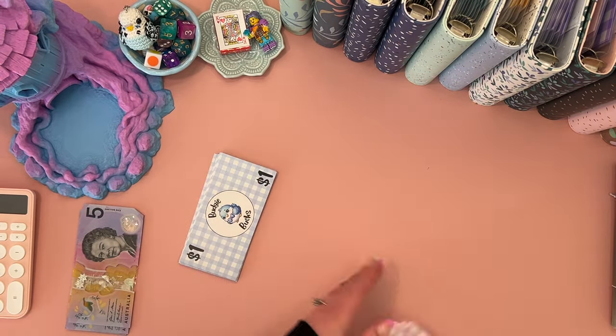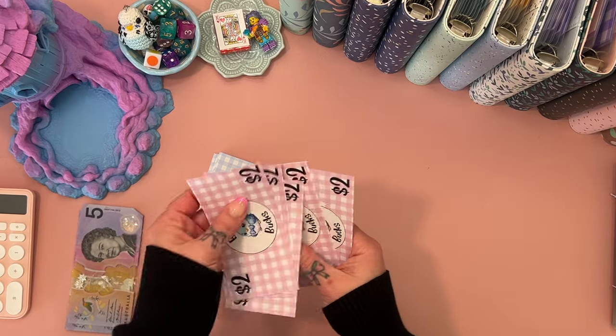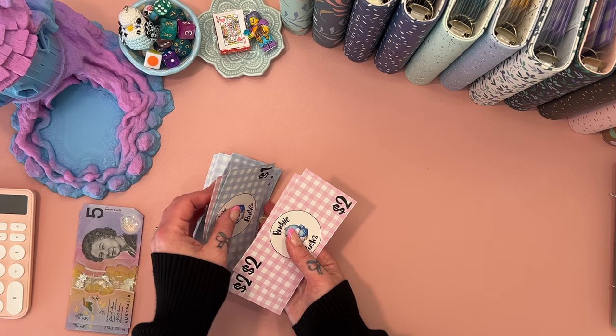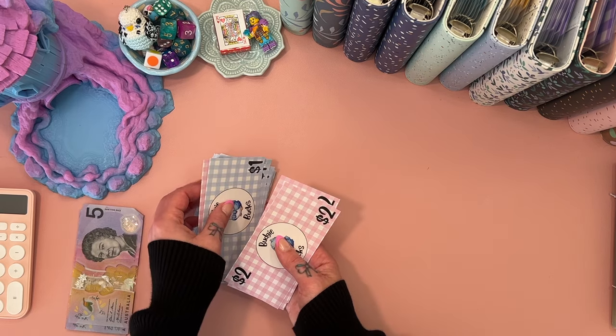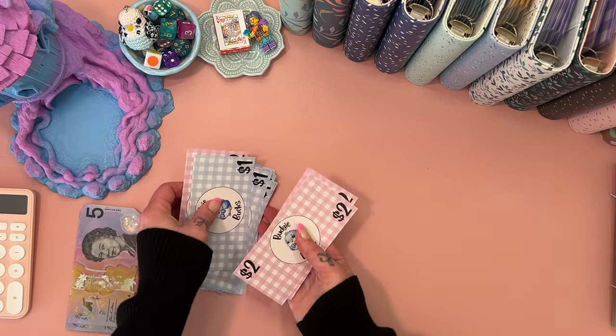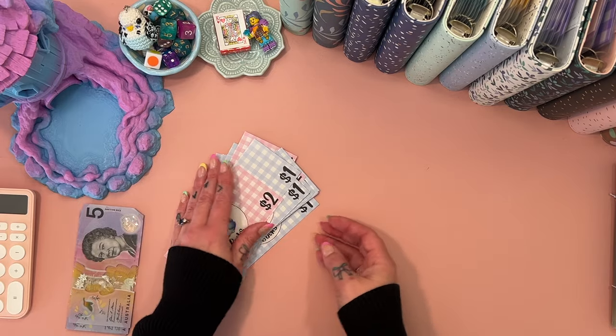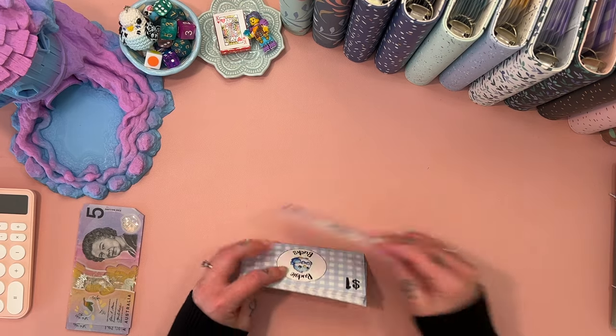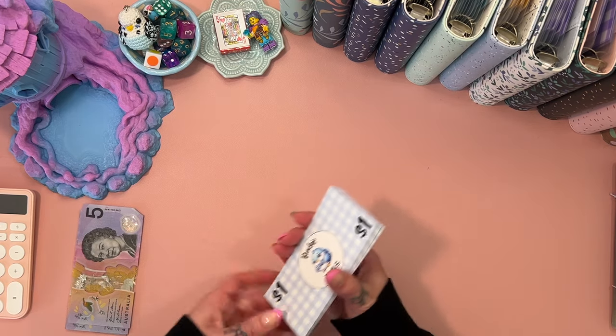And then 2, 4, 6, 8, 10 makes 40. So we're just going to put these spicy little twos in and around the ones. Should we start with a two? No, let's finish with a two.